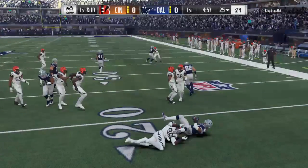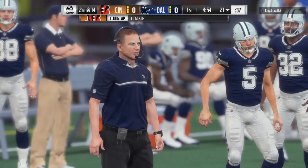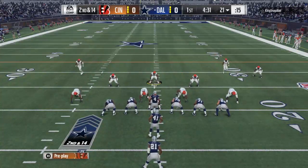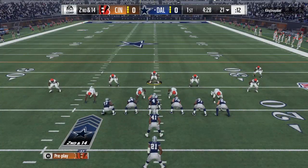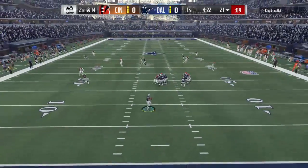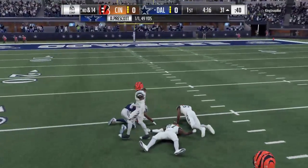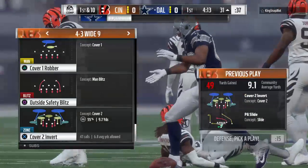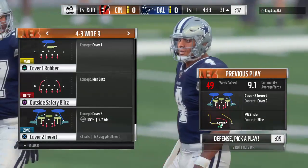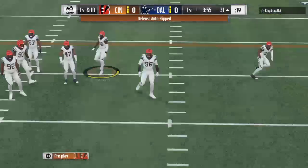Here's the first carry for Ezekiel Elliott. And he'll wind up losing yardage here back at the 21-yard line. That's going to go as a loss of 4, and it'll be second down. A second down throw for Prescott. Well, this is taken in. It's complete. And he makes it all the way down to the 31. A big play here for Dallas. 49 yards. First down and 10 now for the offensive group.